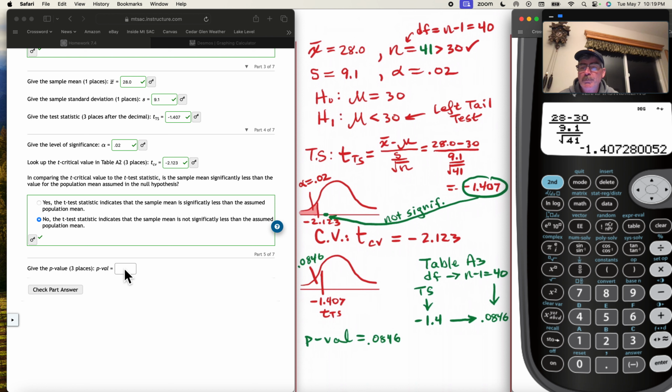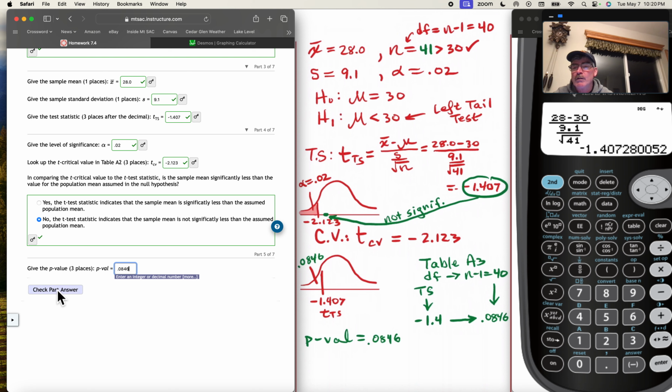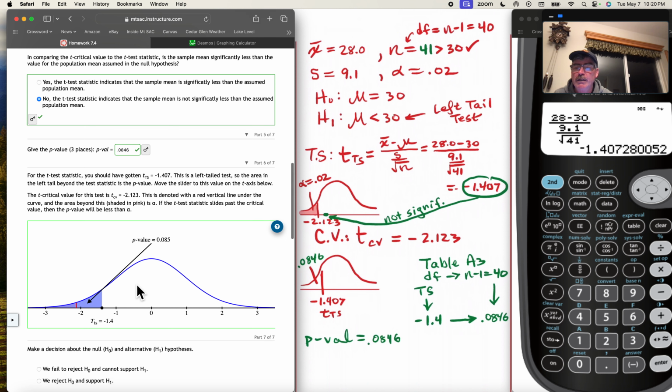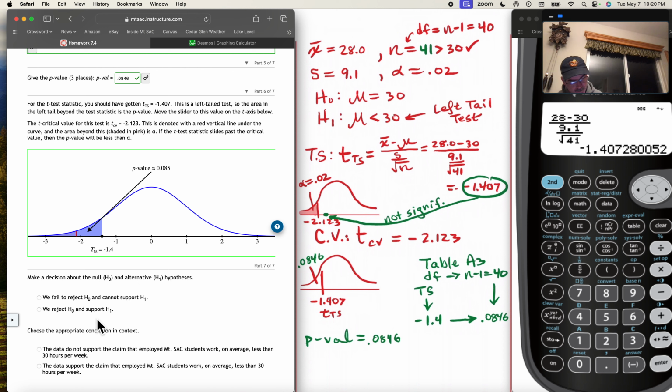Okay, so I'll go ahead and put that in here. Everything's good. I'm going to draw it now. So we're just rounding this to negative 1.4. I think I got it right there. P-value, see 0.085, which is approximately what we got up here. And this time, the p-value is 0.08. This one's greater than or equal, technically, than the 0.02, which was our alpha.